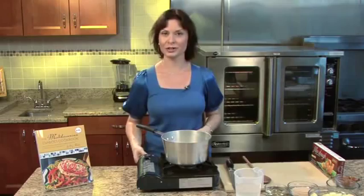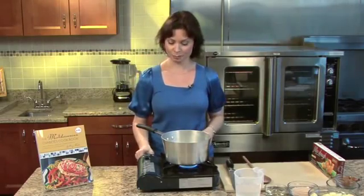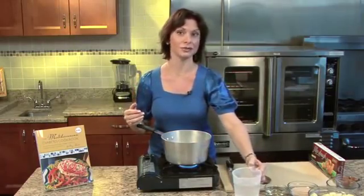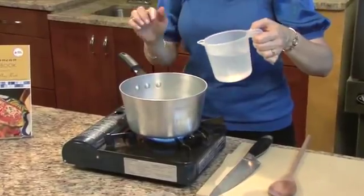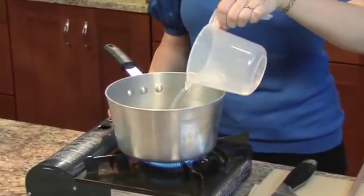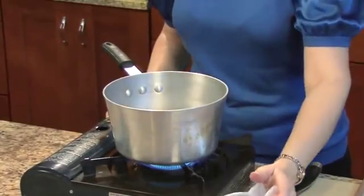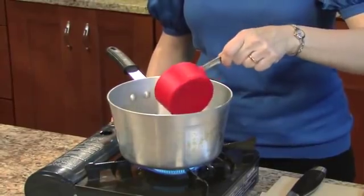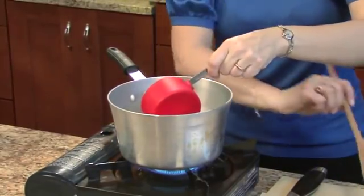The first thing we need to do to make this strudel is go ahead and start with our syrup. So this is a simple syrup. In our recipe, we're making it with a very little bit of sugar because the dates are going to provide us with a lot of sweetness. So the first thing I'm going to do is put a cup of water into my saucepan. And I've got this on high heat right now. And then I'm going to add in 3/4 a cup of sugar. This is just regular granulated sugar.